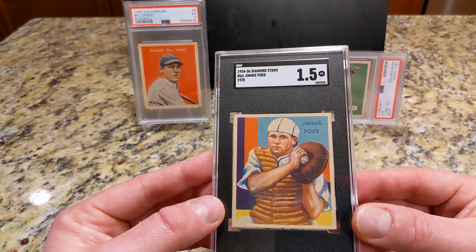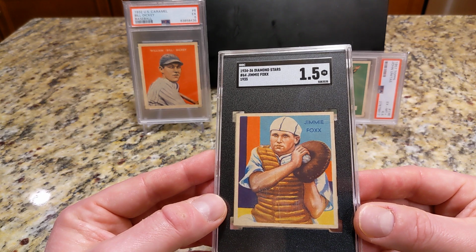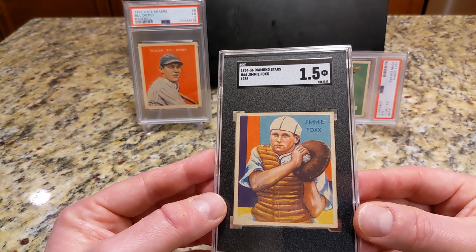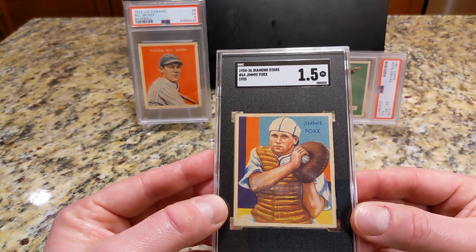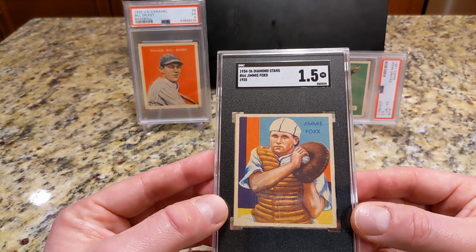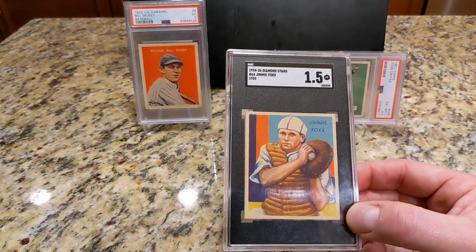And I just couldn't work an offline transaction fast enough with him before it was scooped up with a best offer, which actually was lower than what I was going to pay him. But I think for him, moving the card was more important than whatever additional nickel and dime profits that maybe I would have brought to the table by working with me. So that's fine. But here's this 1.5 that I put in my watch list.